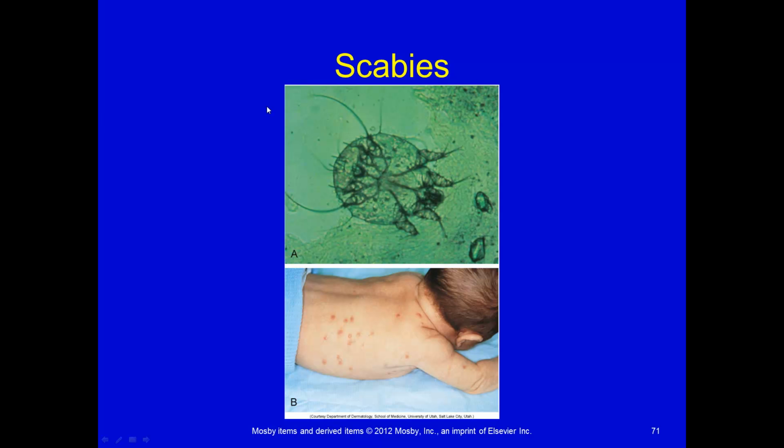And here's a picture of a scabie, and then here are the actual pictures of the areas that you would see where they've laid the eggs. Now, this looks a little bit different than what I saw in Honduras. Yes, I saw these big vesicles, but in between, it's kind of hard to see in this picture, you would see these little connect the dot tracks, where you could actually see where the scabies have traveled from point to point. So it was almost like a constellation or a connect the dots, if that makes sense. All right.